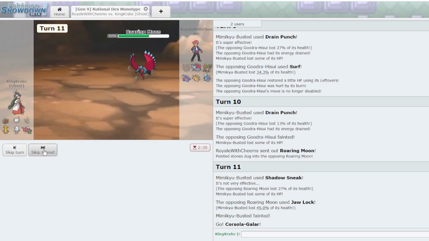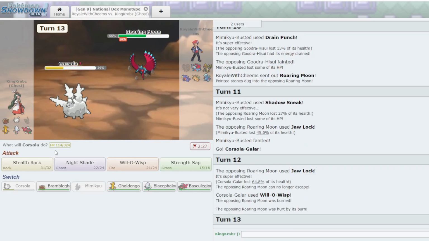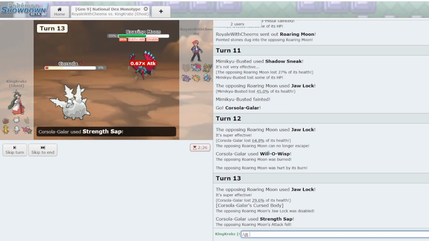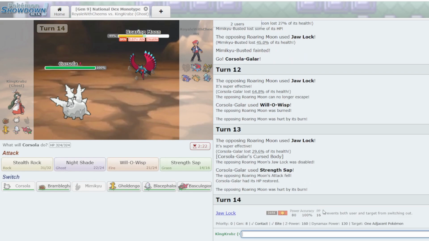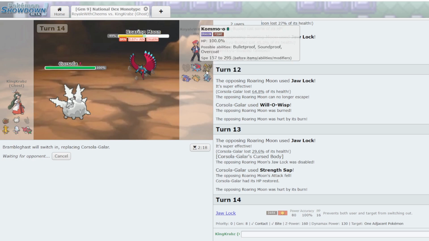They Jaw Lock me. Let's go Corsola and try to burn you. I'm okay fighting Kommo-o, I think. Please connect. Nice. So this one shouldn't KO me unless they get a high roll. Nice. Are you locked in from Jaw Lock? Are we both locked in? It prevents both user and target from switching out. Well, I can switch out, because I'm a Ghost type. And this seems like a prime opportunity to try and get my rocks down here, my spikes down. And I want to keep Crush Grip for Kommo-o.